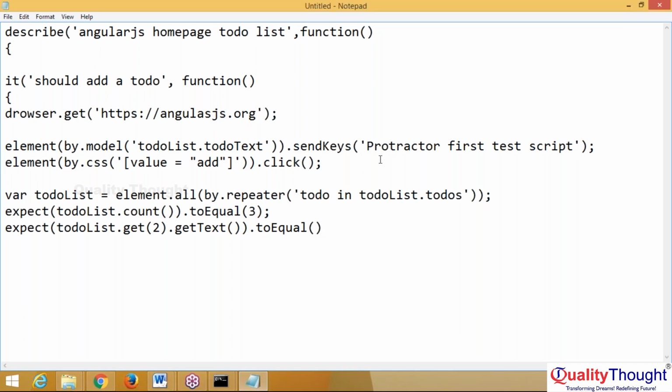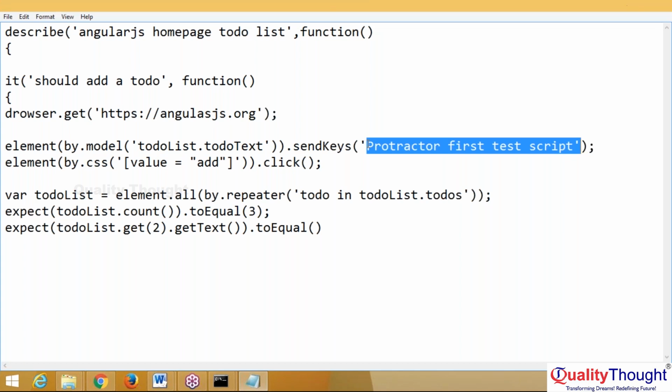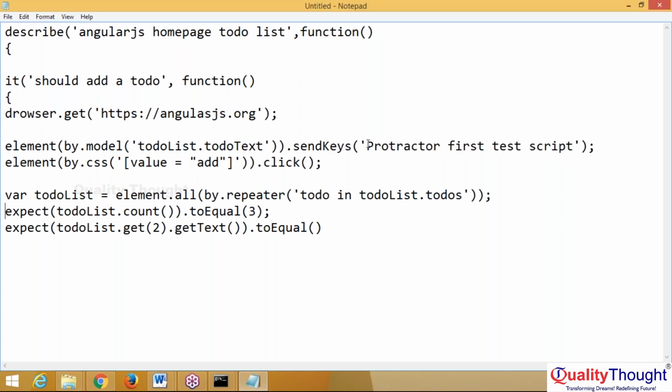The same thing I'm going to copy here, 'protractor first test script'. It should be equal to this particular value. Okay, so I'm going to close the script till now.